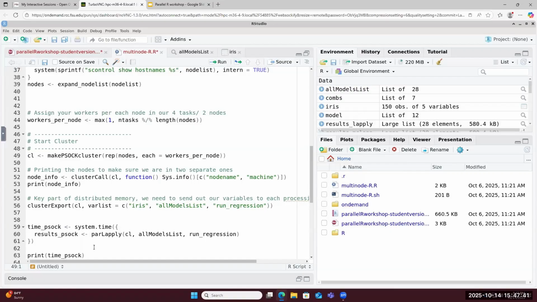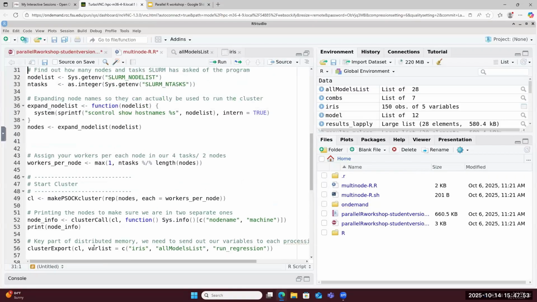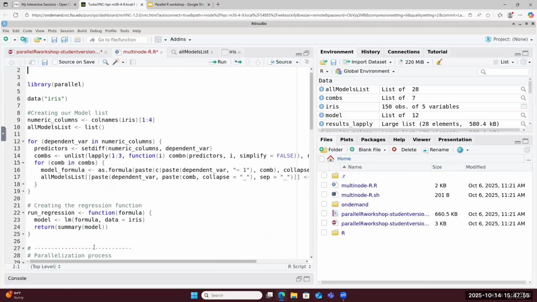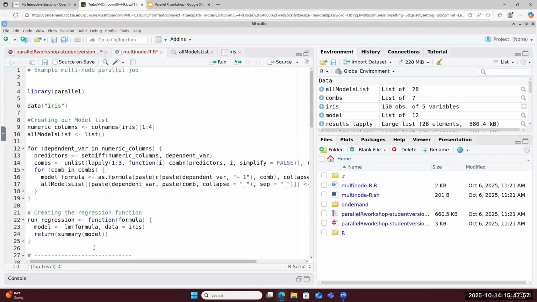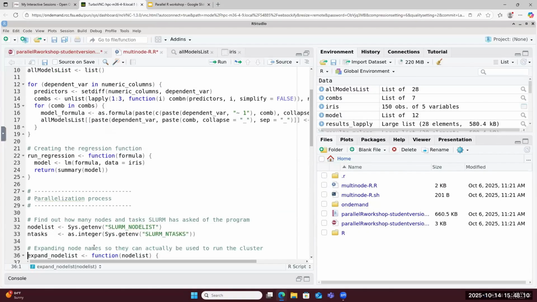Only this section is parallel, okay? That's important to know when you're writing your scripts. Your entire script's not parallel, just the section that I defined as parallel is. For example, the thing that made our models has a for loop in there. I could try to make that parallel, but in our case, the models are pretty small, so I wouldn't try to. So we can select what things to parallelize and what things to not, and that's also important to know.